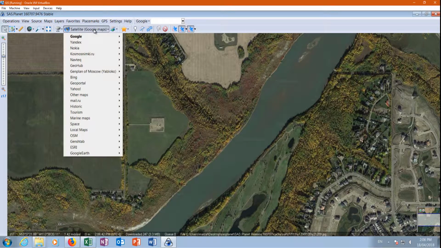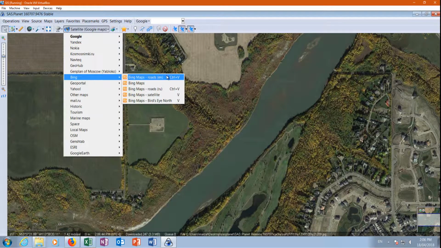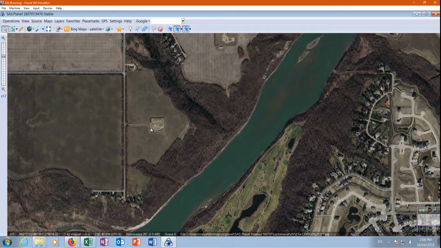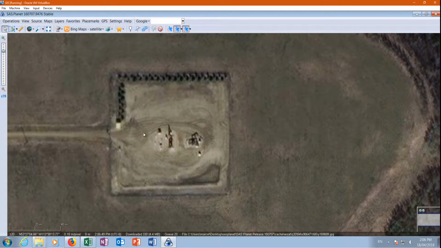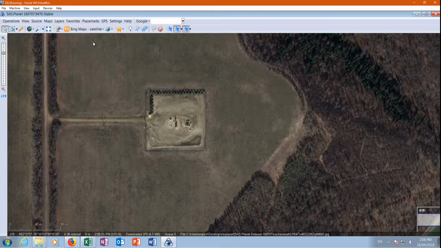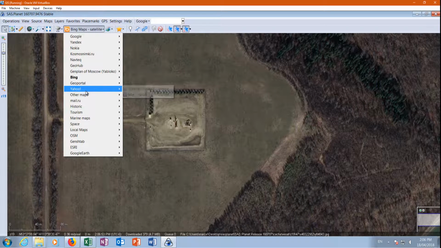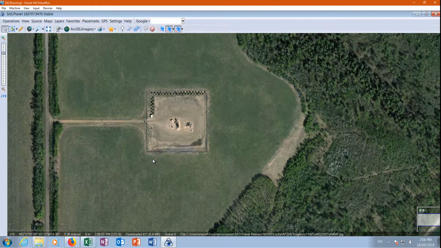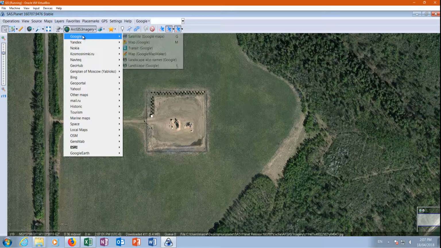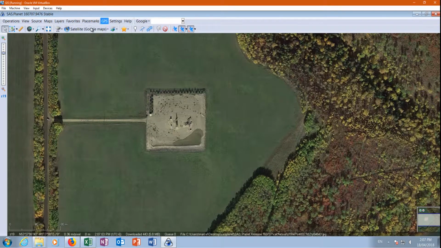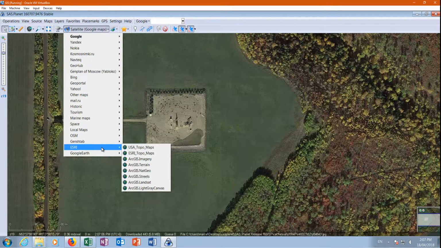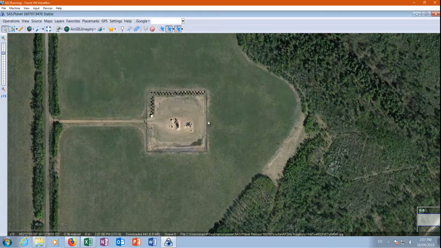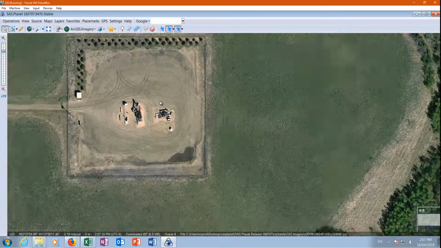Okay, for example, Bing satellite. Then you can decide what satellite you want for your project, but as you can see, the resolution changed a lot. In this case, for me the best one is this one. Really good image.